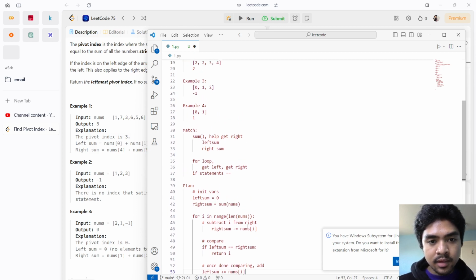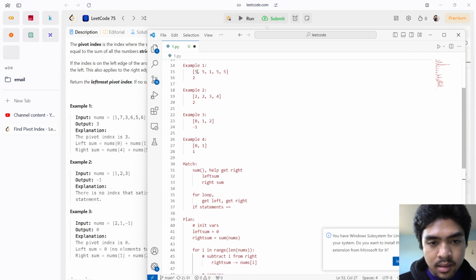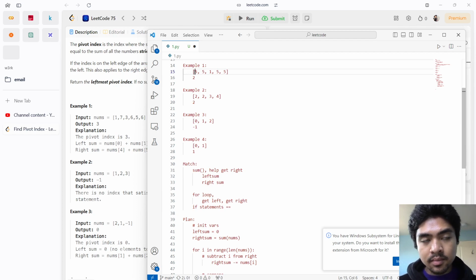And we compare, right? So in this case, left sum is 0, and right sum is 15, 16, right? So 0 is not equal to 16, so we just continue. And then we increment.